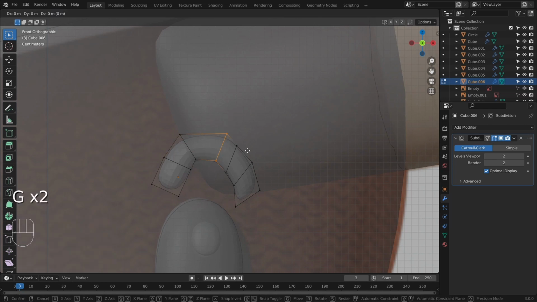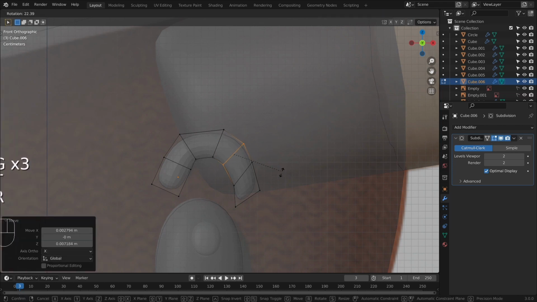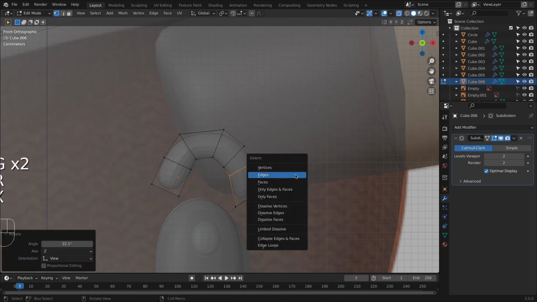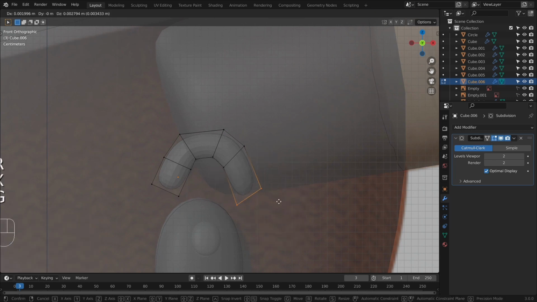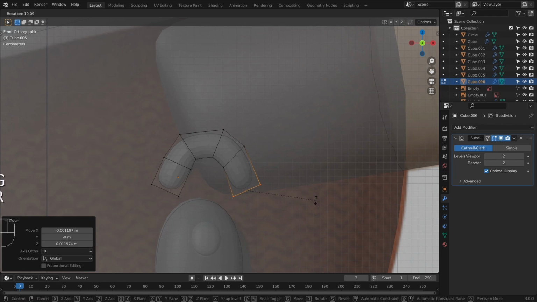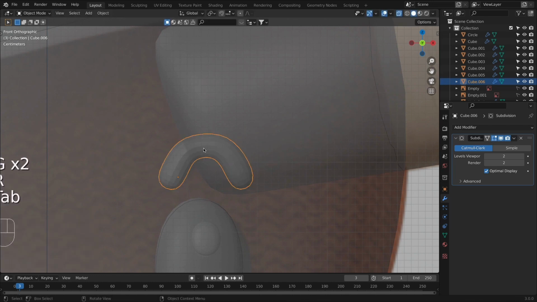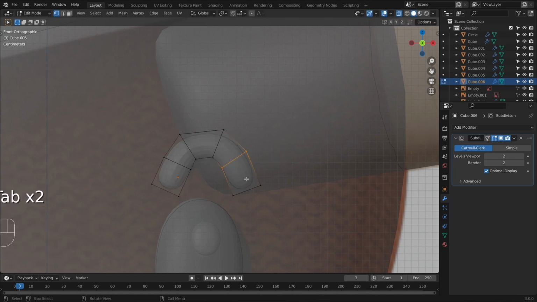And we are going to curve the eyebrow a little bit. So you can see the way we are moving the vertices. I'm going to dissolve this one, so I'm going to have exactly the same number of vertices and loops. You can see 1, 2, 3, 4, 5, 6 both sides.